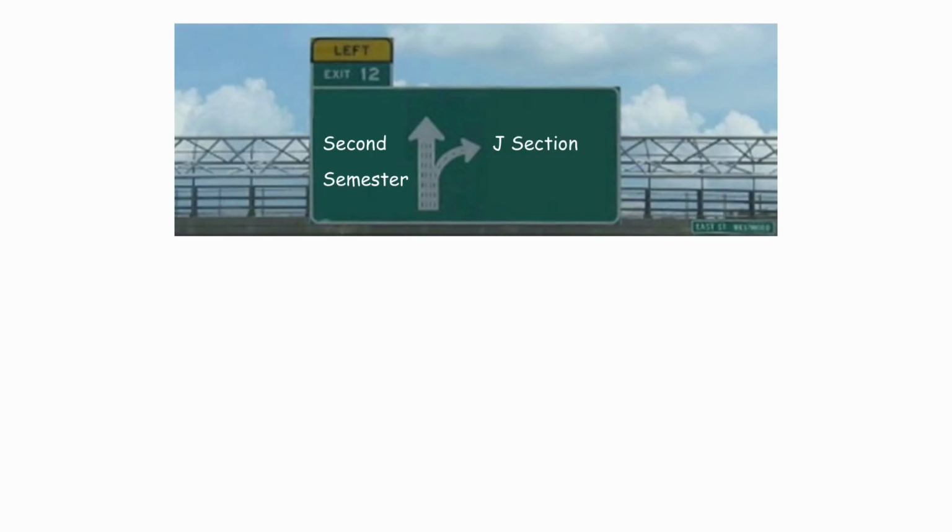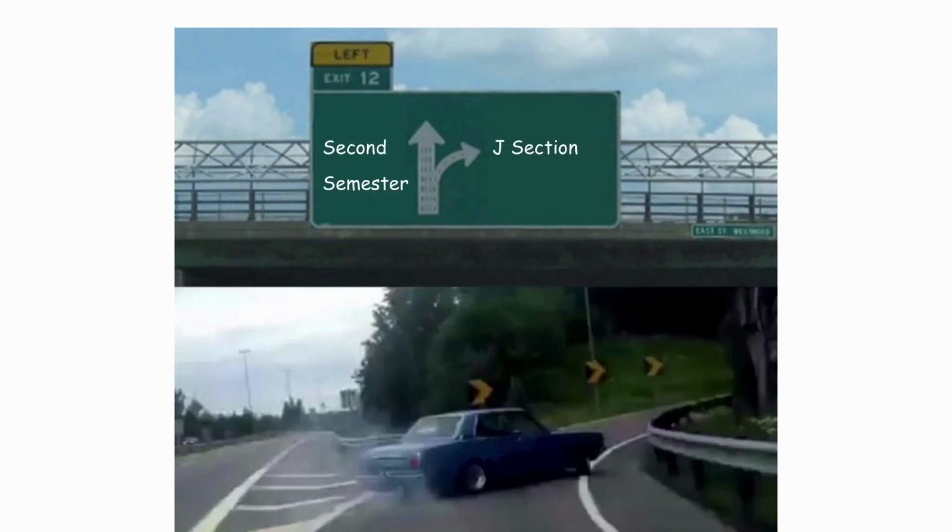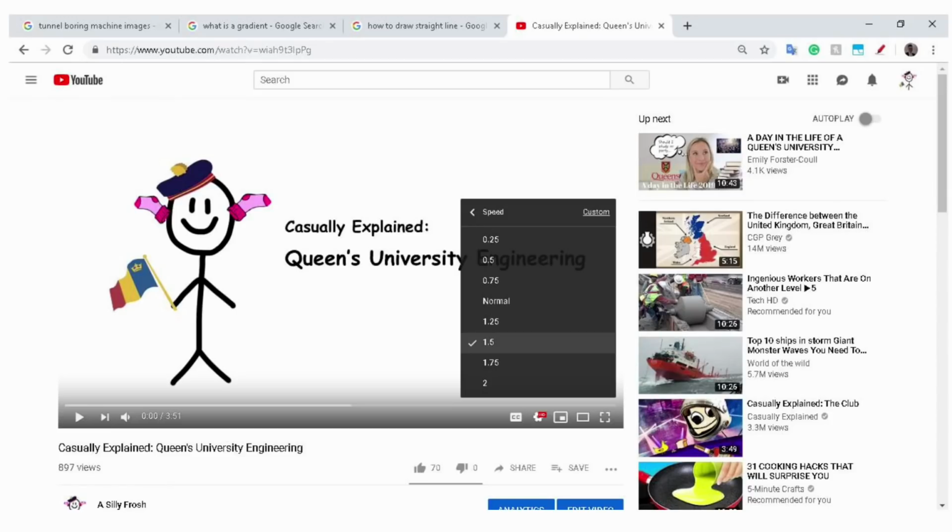At which point, certain students are faced with the choice of continuing their studies or enrolling in J section, thereby allowing them to solidify their understanding of fundamental concepts in a 6-week-long extended term. For those who do decide to pursue this option, there is no shame in J section, as J does stand for genius. However, you'll want to see my previous video on Speed 1.5 for an accurate overview.